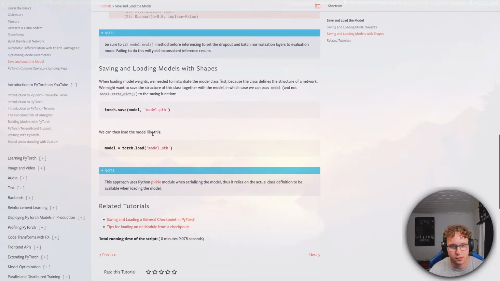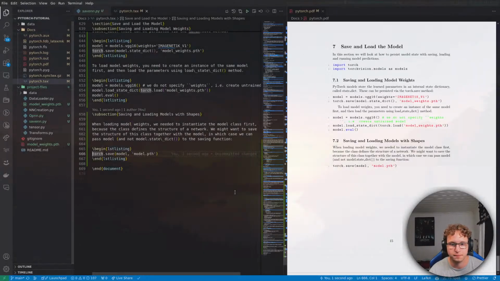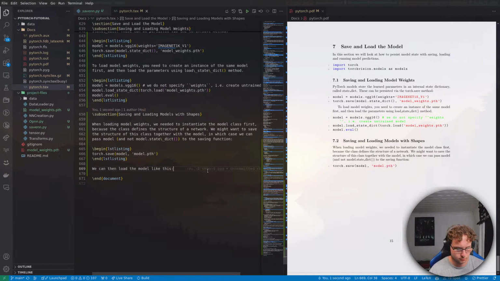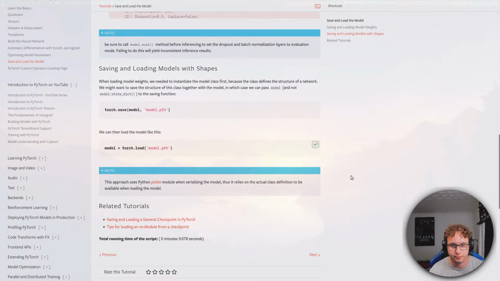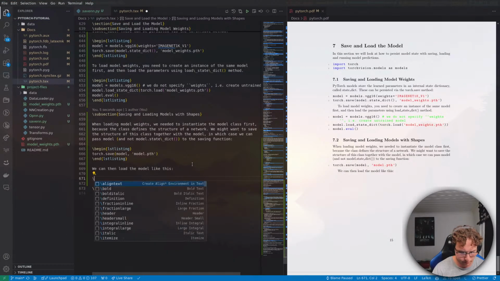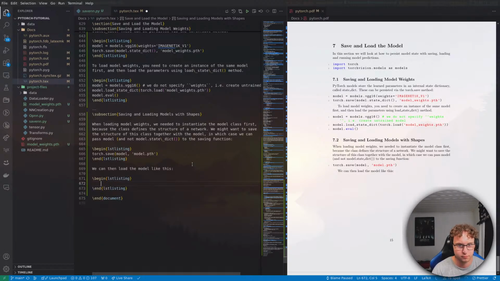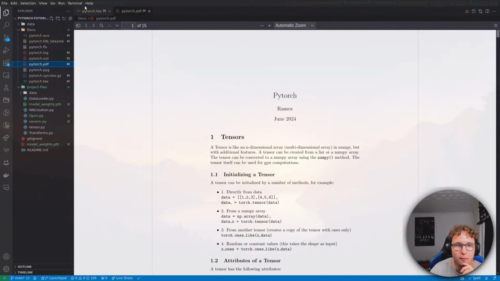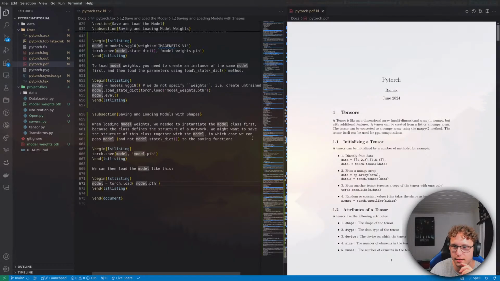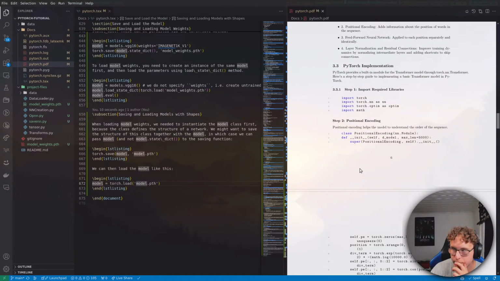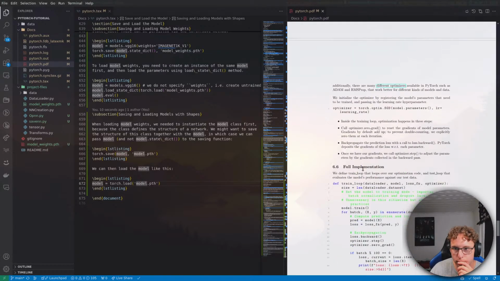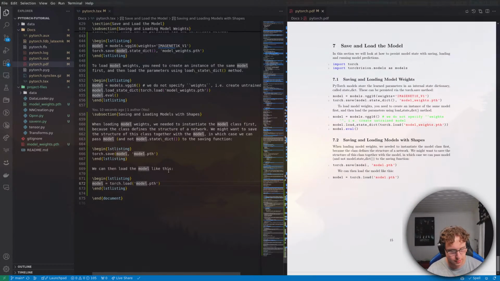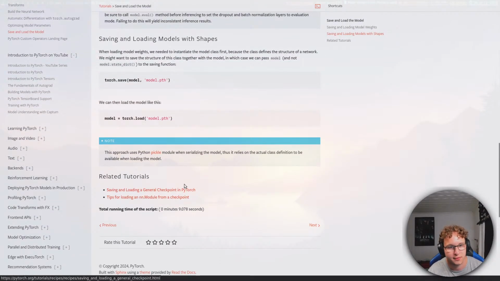We can also then load this module with this command here. Just like that. I think it kind of lagged out a bit, but that's fine. And then we can just do that. Nice. Yeah, that seems to be fine. And I will also flush this to the left later.